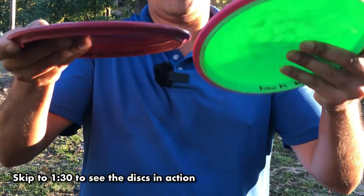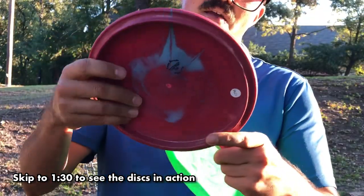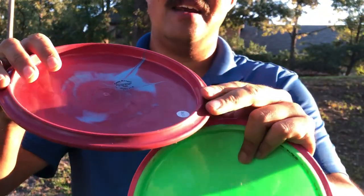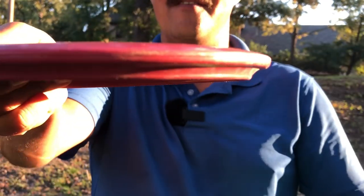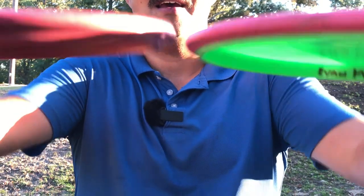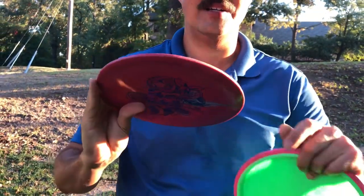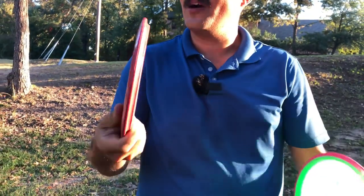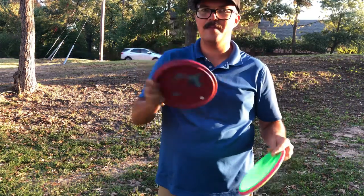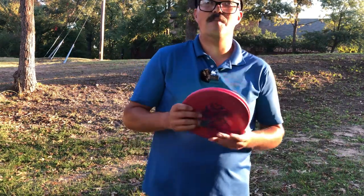Here are the contours. The Hex is a lot more slanted, while the Texas Ranger has a bead which the Hex does not, and it's also a little more concave where the Hex is not — I'll put them next to each other so you can check that out. I'd say the Texas Ranger very closely resembles a Rock 3, so take that what you will. It's pretty close in feel, if not a little more shallow. Let's see how they fly — nine holes here at The Valley in Athens, Texas.